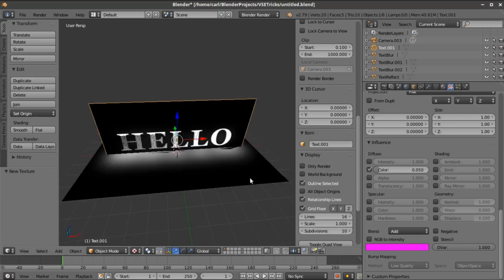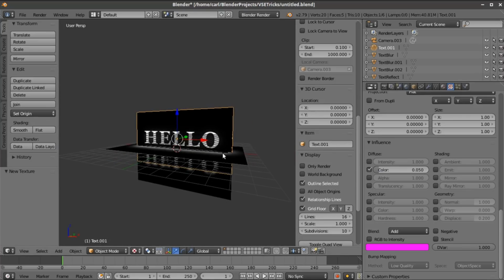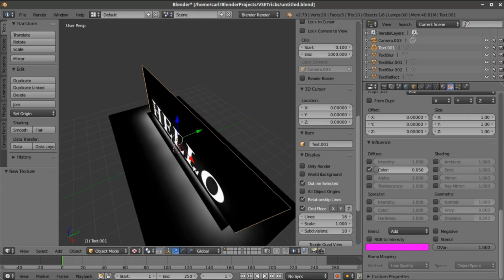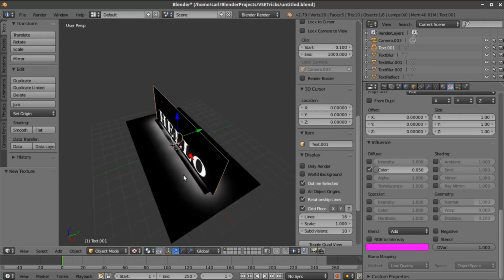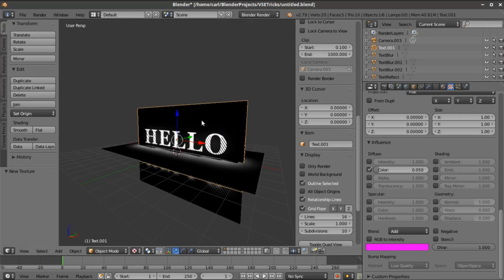Okay. Now, what I can do is either set these to have a particular kind of transfer mode right now so I can see everything properly in the scene, or I can ignore that because we're compositing white on black using add transfer modes in the VSE. I don't really need to deal with transparency at all. I might deal with transparency a little bit when I deal with some of this floor reflection. But really for this project, what we're doing right now, we don't need to do that. What we need to do is get everything separated into its own kind of layer. But we have one more element to make.